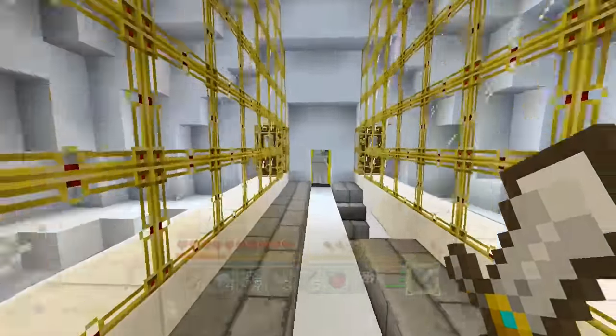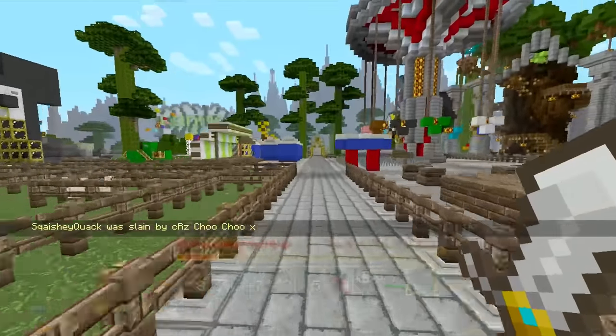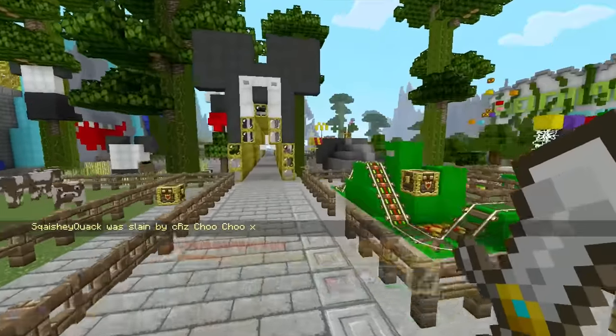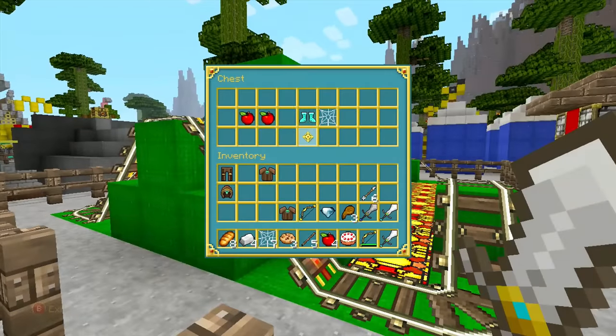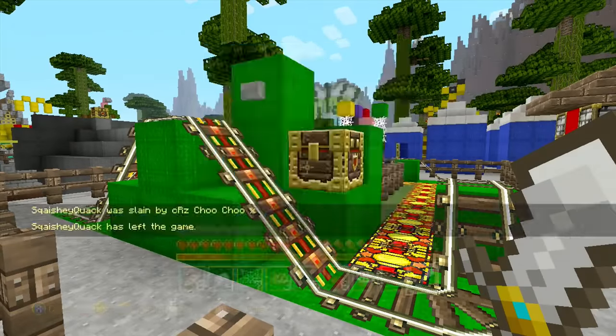So let's go and make our way back out through the big penguin and into the rest of the zoo. Looks like Squishy Quack was slain by Choo Choo. Okay, at least that's one more person down. And oh, look, oh, diamond boots. That is even better.